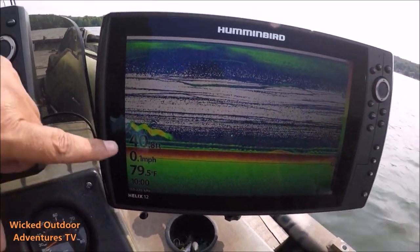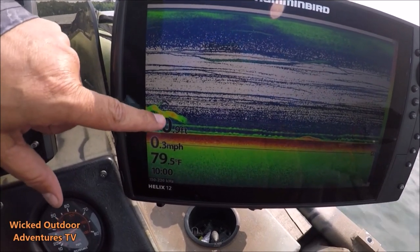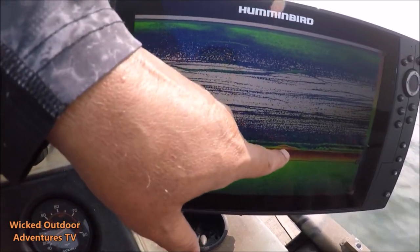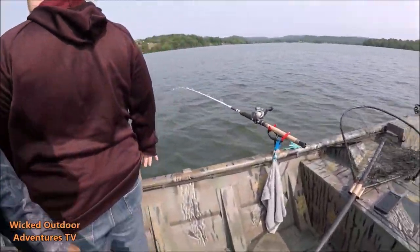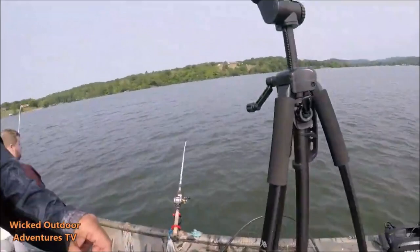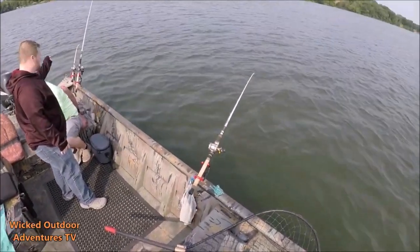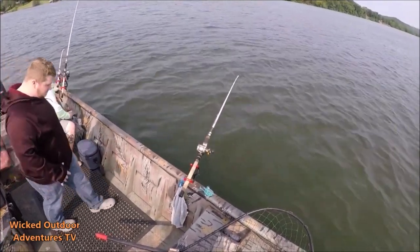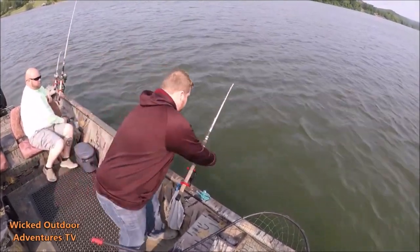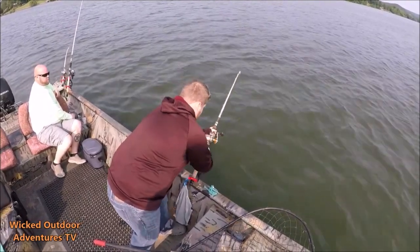As you can see in the fish finder, here's the fish we got hooked up right here. That little green up and down line's the sinker, but there's the fish causing all the commotion. Flathead probably chasing underneath us, but we're gonna ease up here and let him sit. That fish is still on there. All right, reel him in, bro. Reel down on him. Yeah, he's on there. Yeah, little blue.